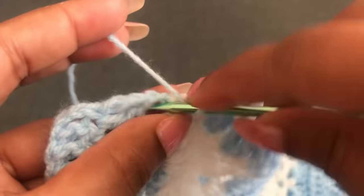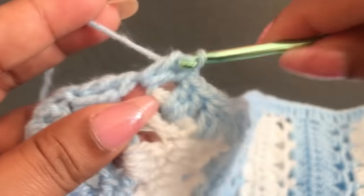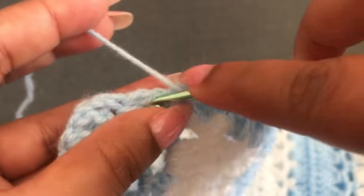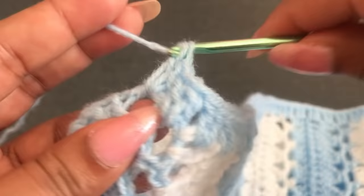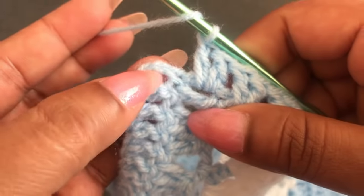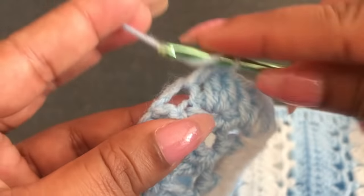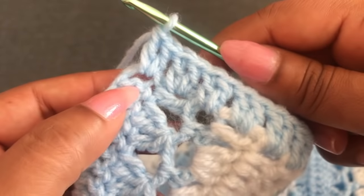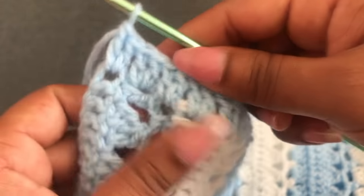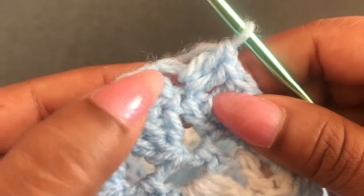Now I'm in the second corner. Into this space two double crochet, two double crochet. This blue color we have three rows. Then the last blue color has 6 double crochet. You can see 1, 2, 3, 4, 5, 6. Each line has 8 double crochet.